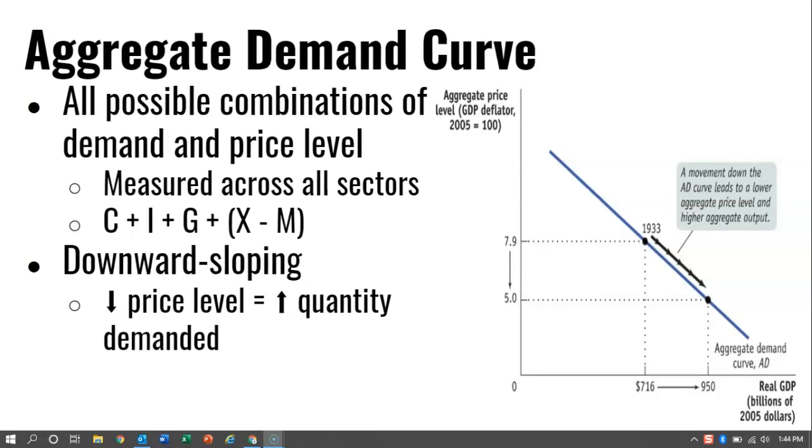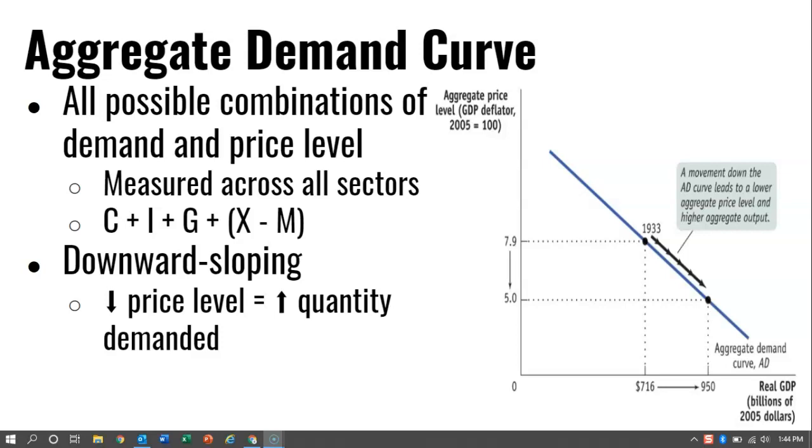The specific point on the aggregate demand curve that the economy is at any one time is determined by the intersection of short-run aggregate supply and aggregate demand. And that point can move along the aggregate demand curve if the aggregate supply curve is shifting for some reason. And so anytime there's a change in the aggregate price level, the effect of that on the aggregate demand curve is to see an equilibrium point moving along the existing curve. The curve itself doesn't change.